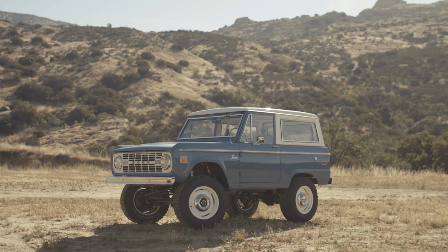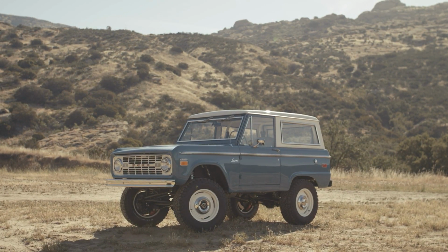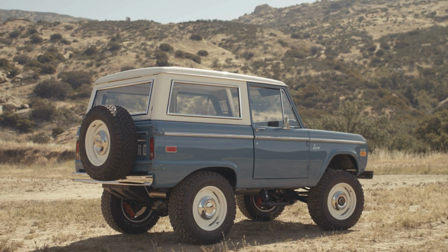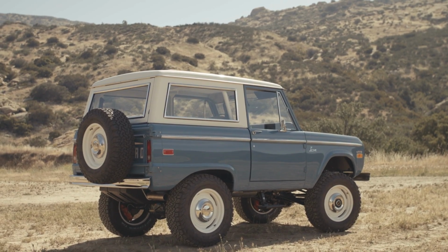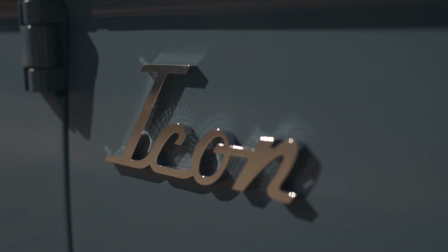Hello again, my friends. I have been dying to finish this one so I could share it with you. This is something new for us. So obviously it's an Icon BR, but it is the first of a new model that we're going to offer here forward. It is called the Old School.